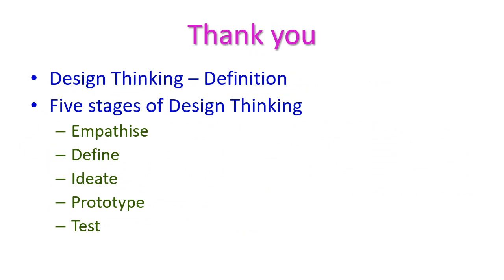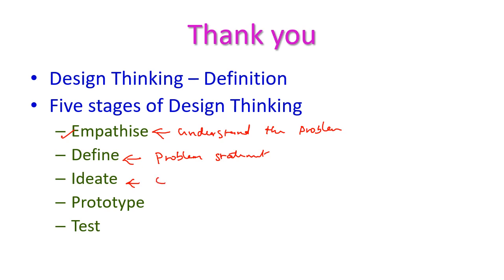Up to this we have seen what is design thinking and the 5 stages of design thinking. The 5 stages are: empathize, understand the problem; define, the problem statement; ideate, creating more ideas; and prototype, where models are created, and testing all the models. So these are the things we have seen in this class.